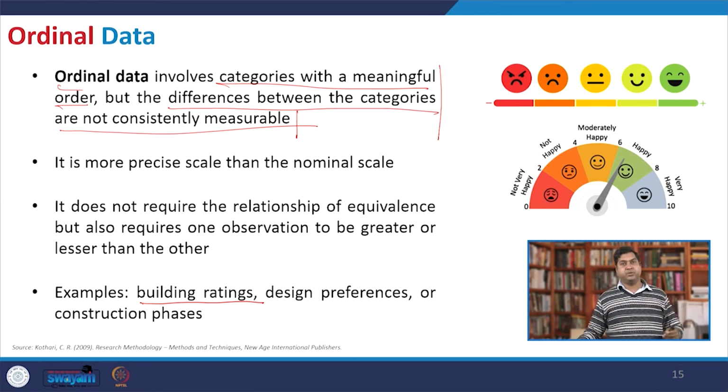If it is 5 star, it is very good. If it is 1 star, it is not that good. So, it is showing the order. If the number is high, it is better, or if the number is low, it is lower, depending on the researcher's design, what 1 represents and what 5 represents in that case. But here the difference between the first star and 2 star, or maybe the fourth star and fifth star, is not exactly consistent. So we cannot do those kinds of calculation.